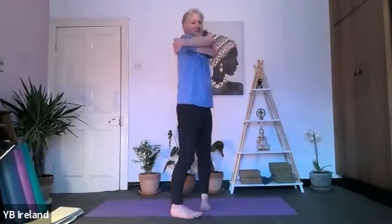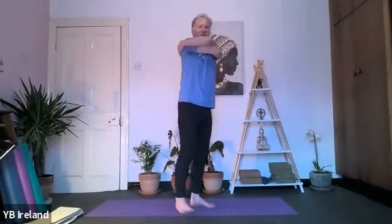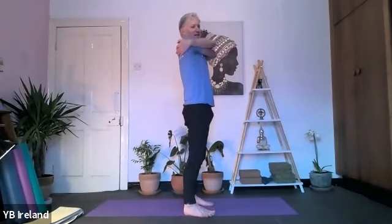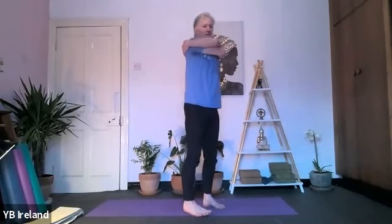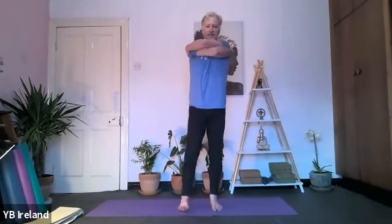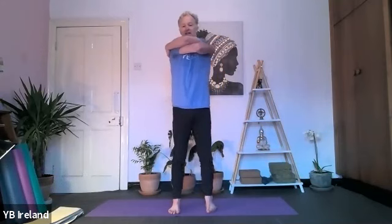So wrap, cross, walk those fingers towards your shoulder blades. So with all of our shoulder work, what tends to happen is we kind of lean back, or the elbows drop. So just find a point where your spine is neutral, elbows are lifting, and then relax your head and neck. Go through your checklist.